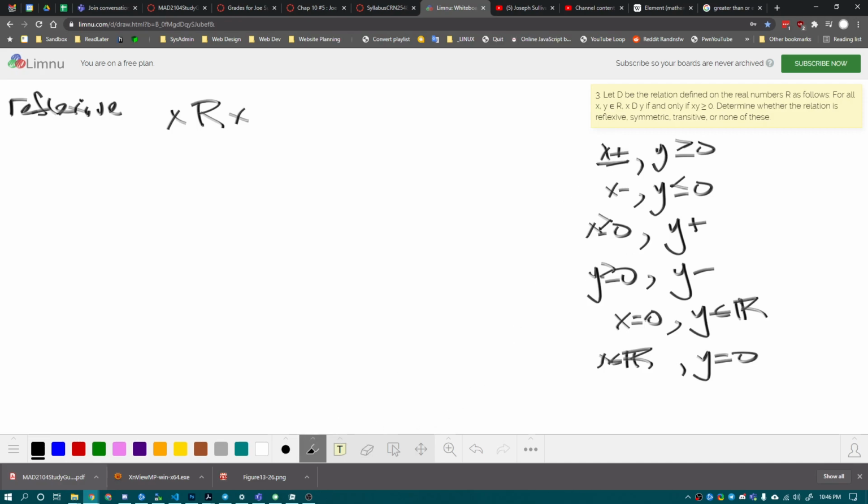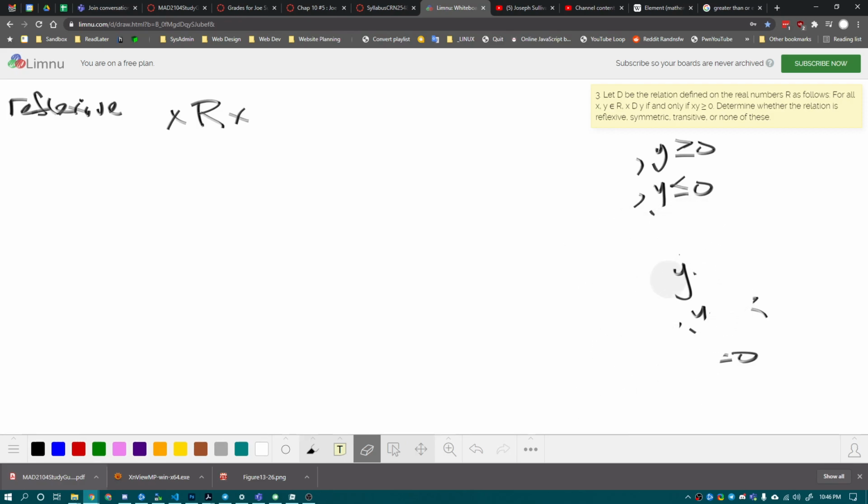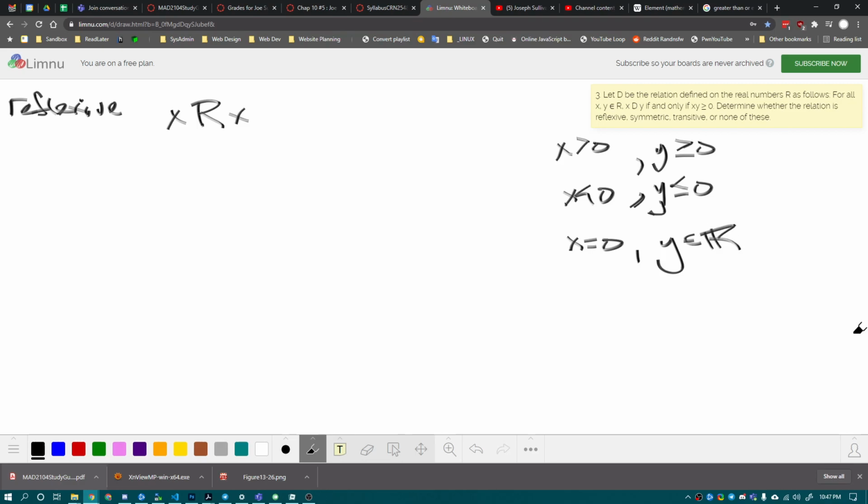So I guess another way of saying, in fact, let me rewrite this because it's even more useful to say it this way. When x is greater than or equal to 0, y must be greater than or equal to 0. And when x is less than or equal to 0, y is less than or equal to 0. Well, no, that's not quite right. Greater than 0, less than 0. And now what about equal to 0? Well, that means y can be anywhere in the reals. That's what I meant to write. And this is going to be the important statement, okay?